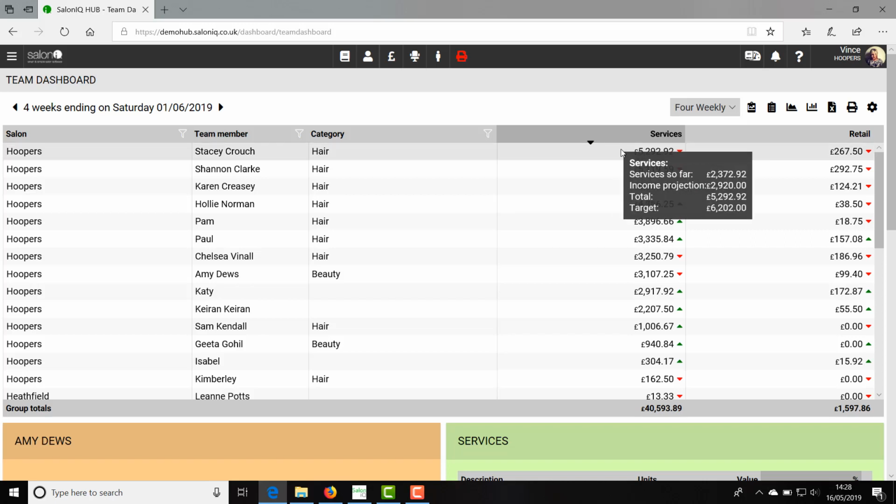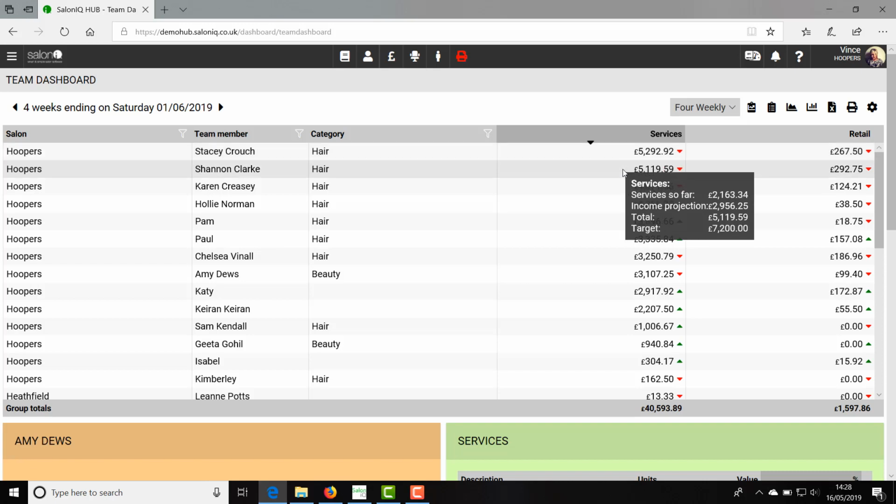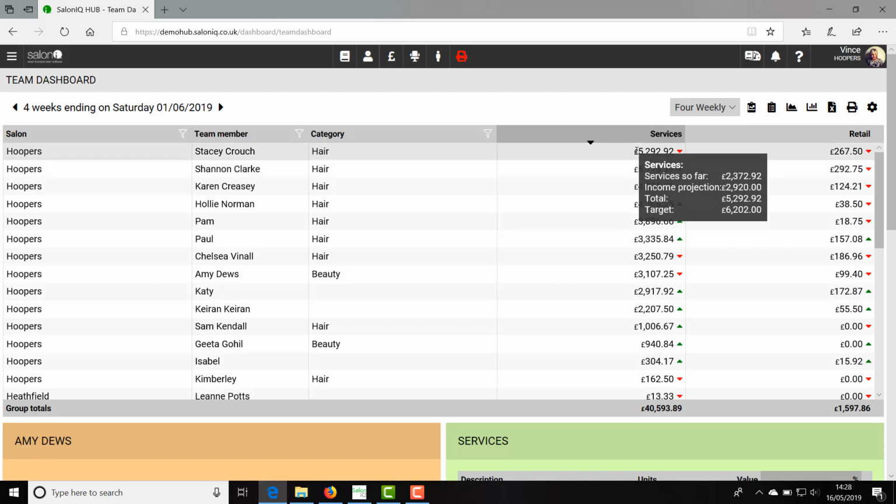So in the best case scenario, we can see here that Stacey's got an income projection of £5,292.92. What that fundamentally means is if all of her clients turn up and she has no cancellations or no shows, she has the ability to earn, or at least take that for the salon, up until the 1st of June.